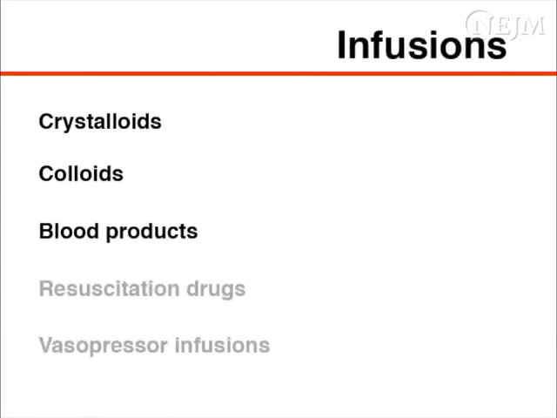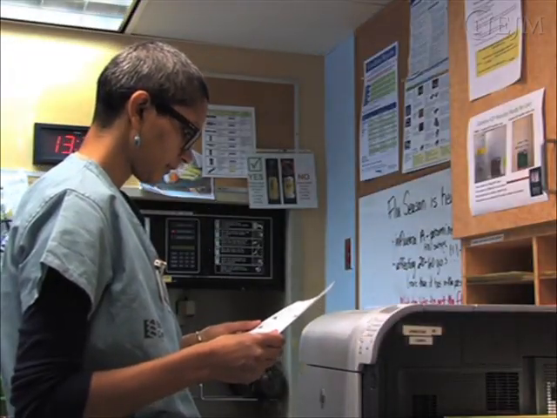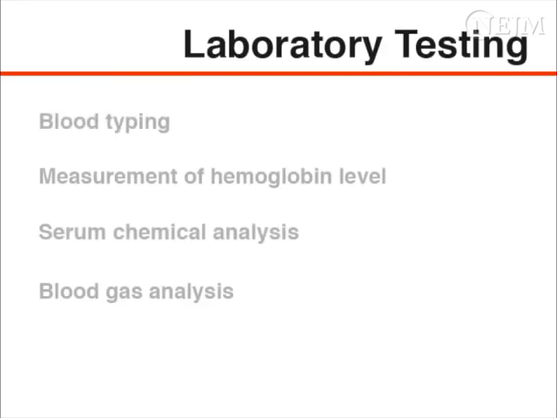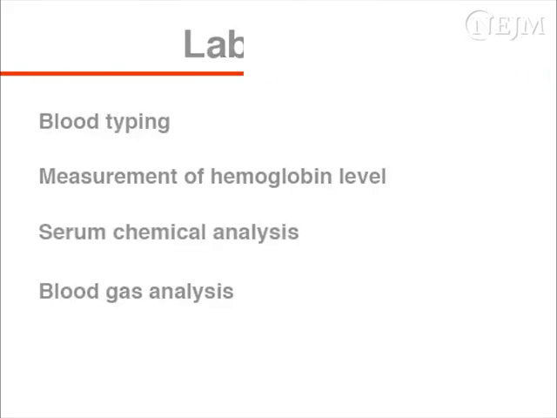Crystalloids, colloids, blood products, and many medications, including drugs used for resuscitation and vasopressor infusions, can be administered through the intraosseous route. In addition, a sample can be drawn from the intraosseous space in the critically ill patient for laboratory testing, such as blood typing, measurement of hemoglobin level, serum chemical analysis, and blood gas analysis.